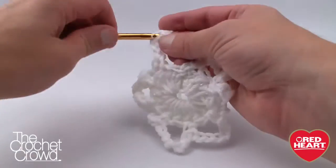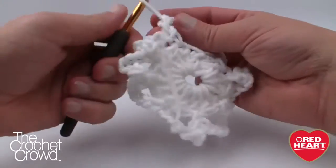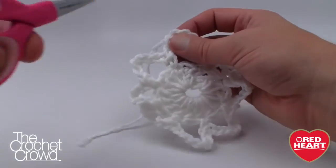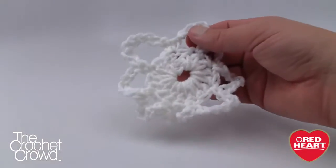So just continue to go. Just make sure you go up over the top and then down a couple, and it's always better to trim the yarn if you have more at that point, but just leave it just like so. I'm gonna trim it off for tutorial reasons because I'm pretty confident with it and it's out of position at this time. So let's move on to round number 3.